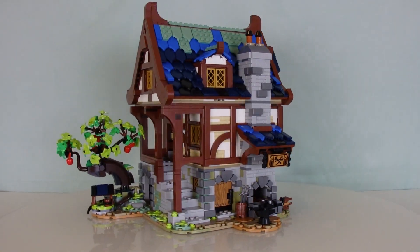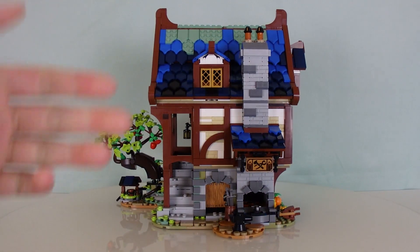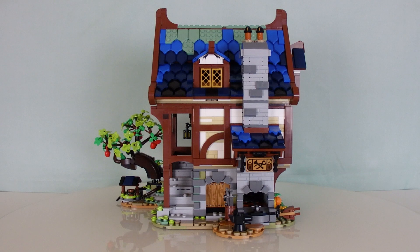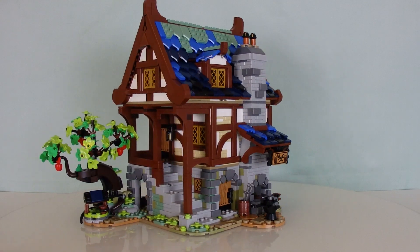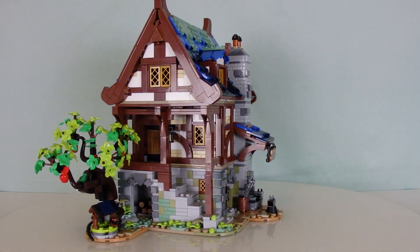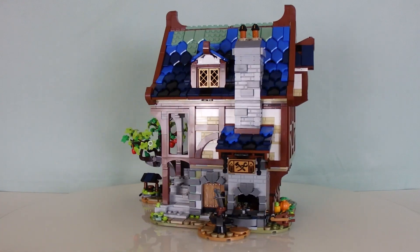Let's look at the main house itself. One of the first things I want to mention when looking at this set is particularly the outside. I love the color scheme — you've got a nice mix of blue, sand green, and gray. It seems like it was just slapped onto the side of a mountaintop, and it does that really, really well. This takes place in the old European days, so the design is very old and antique.